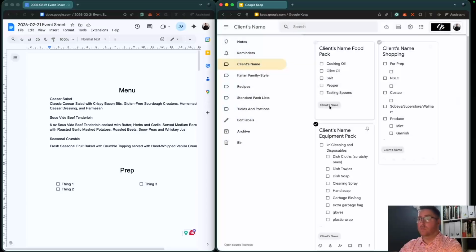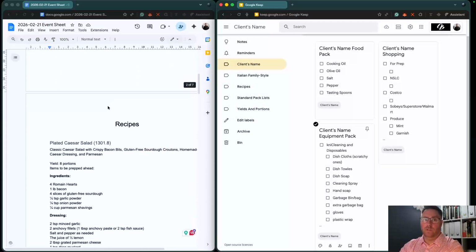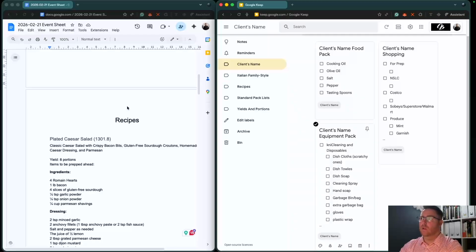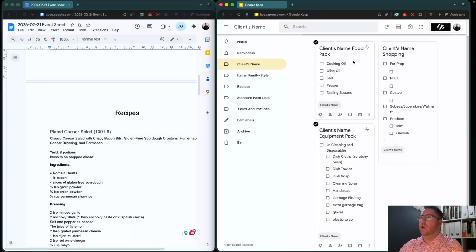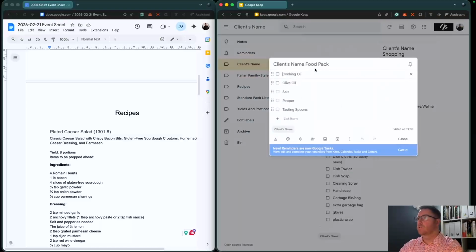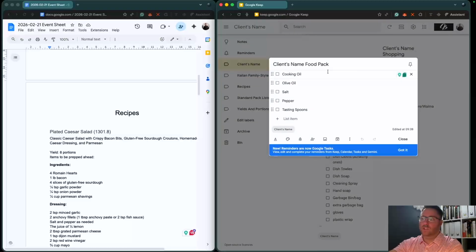So the way I do this is I go through the menu 3 times. I know that sounds unnecessary, but I like to focus on each list as I go through and just make sure that I don't miss anything. So first we'll start with the food pack. So this changes every time based obviously on the menu, but also on what I have with me. Normally this is just kind of pantry items. Maybe if I have something left over from another gig, I'll include that in here. So even if I have the exact same menu, the food pack list might not be the same.